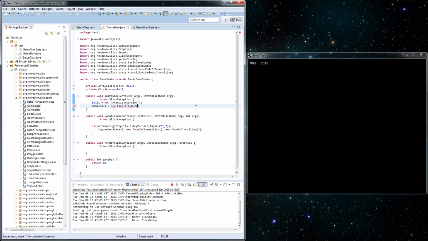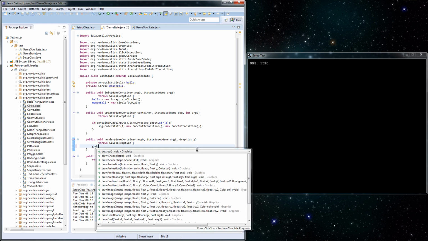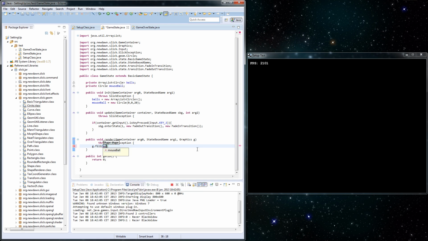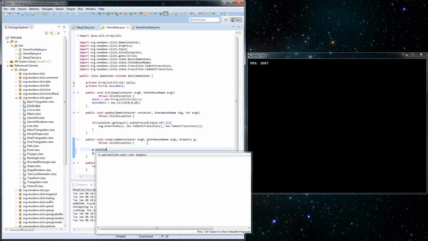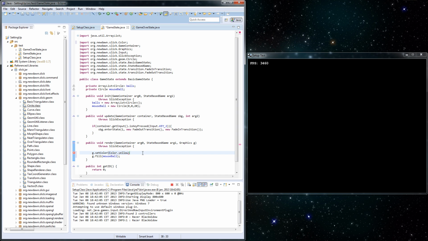So let's say 20. Oh, there we go. And we're going to say render.fillShape mouse ball, and let's give it a different color here. So let's say setColor, let's pick yellow.